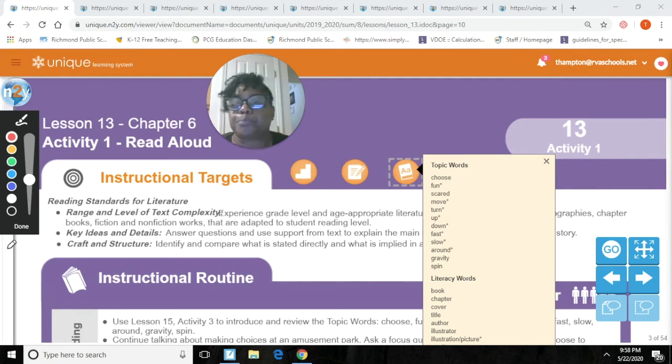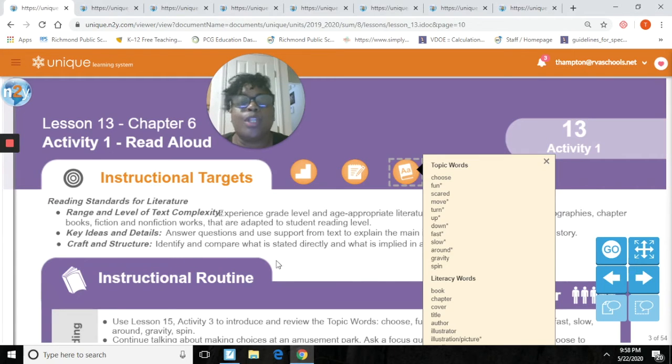Now, also, you can start a vocabulary journal with these words. You can get a notebook and put all of the words that you have learned from all of the wonderful lessons that have been taught to you in one book. And you can go back at any time and make sentences with those words, and your parent can help you make sentences, okay? That's another good activity you can do as well.